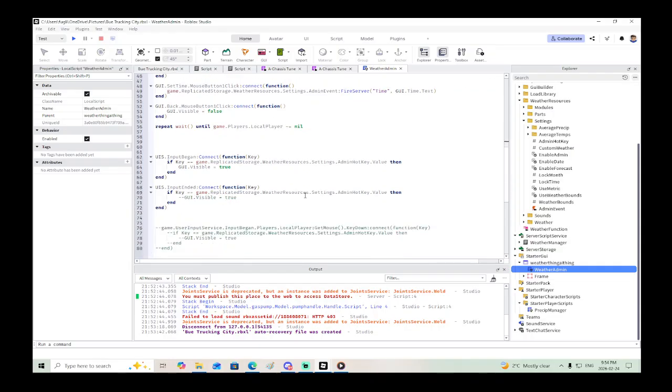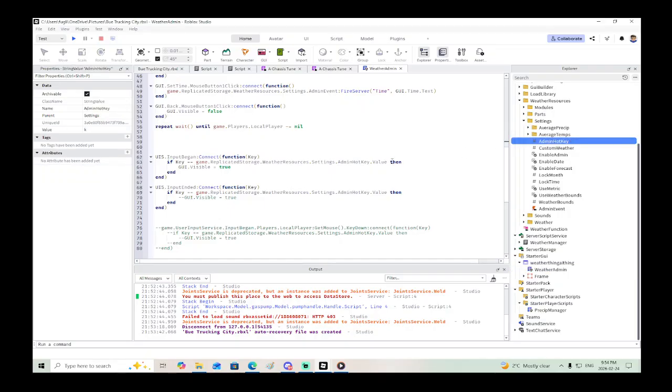So either it's locked somewhere else and I can't make it visible, or admin hotkey. We have it set to the letter K.